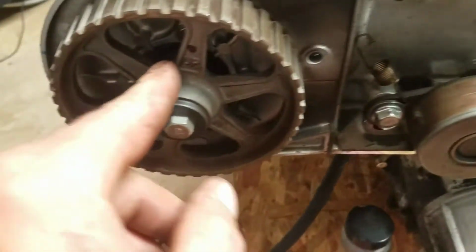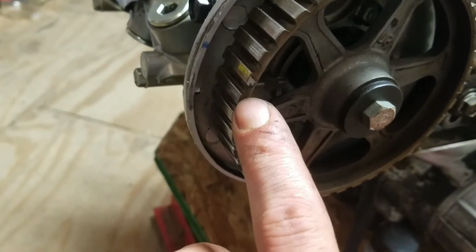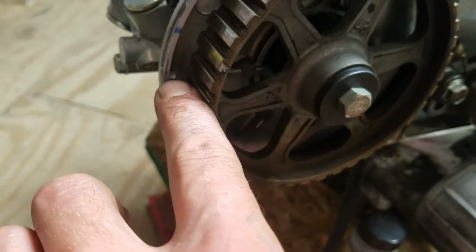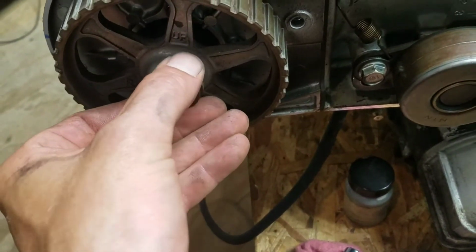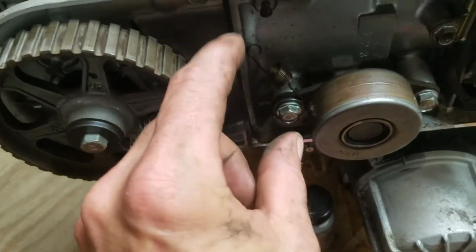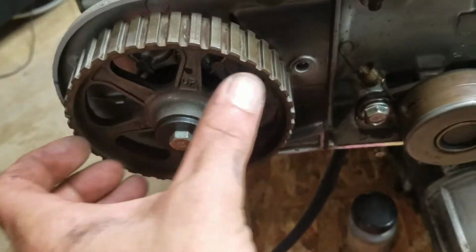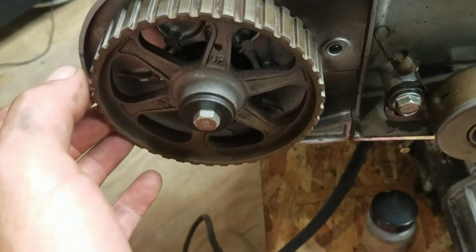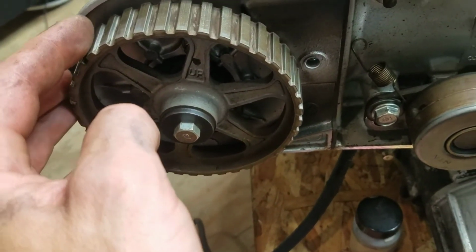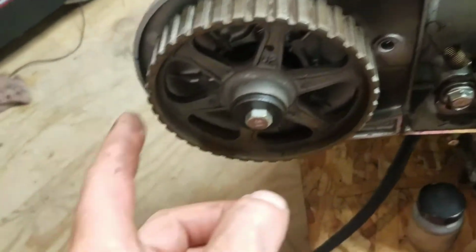Okay, I got the belt off. Now if you look at my mark right now, it's right there. So we're a little off. The resting place is about 2 teeth off. Not bad. I held it with the ratchet. Just put a little slight tension on it backwards. Kept both ends of the belt loose. I pulled the spring on the tensioner, so that thing just sat there. I slid the belt off as I held the ratchet, and I let the ratchet move back very slowly so I didn't hurt any of the valves. It didn't snap back. It just kind of found its resting place, which is about 2 teeth.